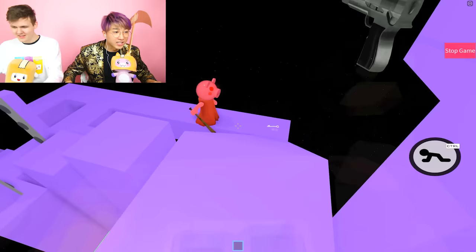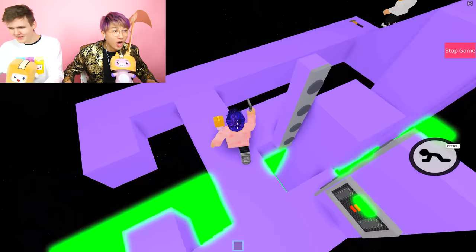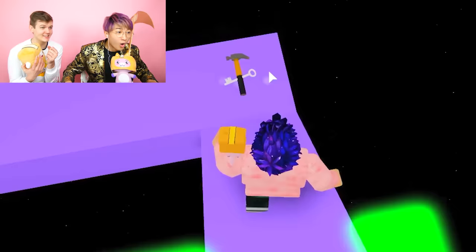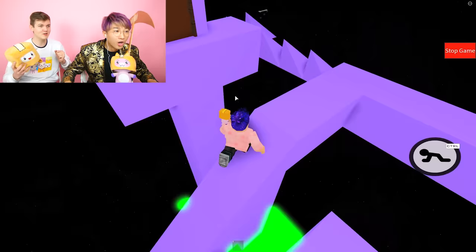Oh, Piggy's up. Where's the exit key? Oh, no. How did that miss? I'm getting the exit key. I'm going back. I actually had to go back. Yo, this is insane. No, I fell. No, you fell. You have to get the exit key. It's right there. Wait, that was insane. Go on without me. You can make it. Yes.